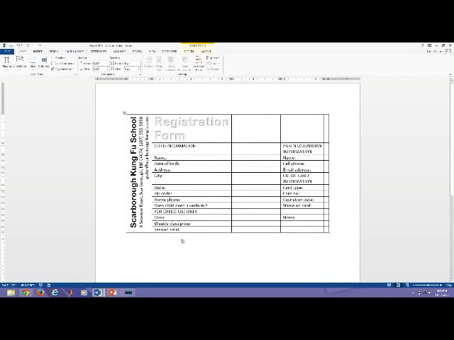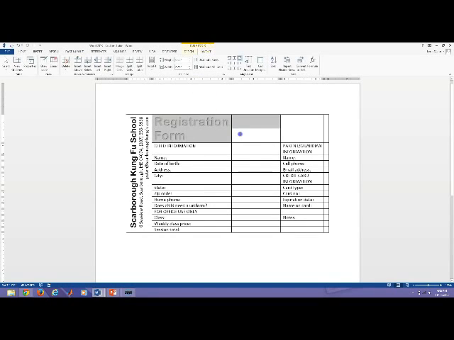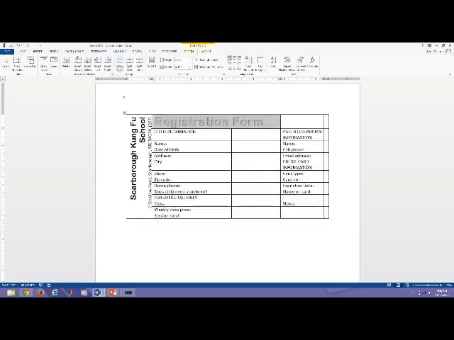There's a few other cells that I want to merge, and there's something that I may want to split up. I'm going to take this second cell with the registration form and merge it to the cell to the right. There's a couple ways of doing this. One is I can go to the Layout tab, highlight my cells, and say Merge Cells. A quick way of doing it, I found out with 2013, is we have an option of erasing borders. Now it's not just the color of the border, it's actually merging the cells.